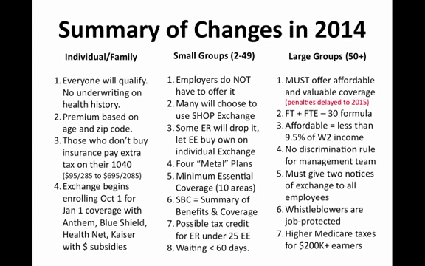Regarding small groups, those who have less than 50 employees do not have to offer health coverage. If they do want to offer health coverage, they can either do so outside of the exchange or within the exchange. Under certain circumstances, they may be eligible for a tax credit to help them pay the premiums to get a new health plan going for their employees. But some small employers may actually drop their small group coverage altogether and just send each of their employees out into the exchange to buy their own.